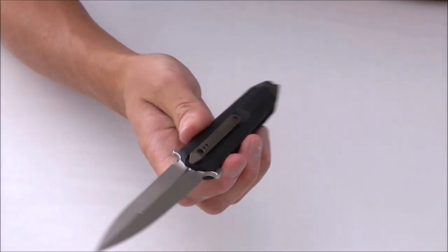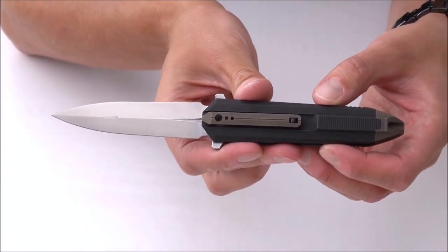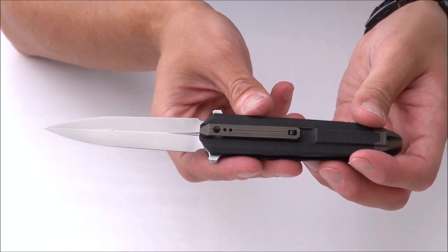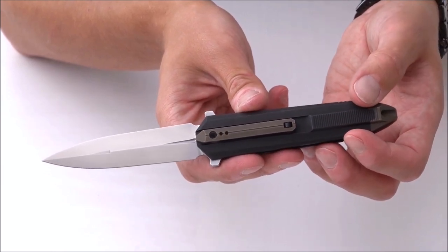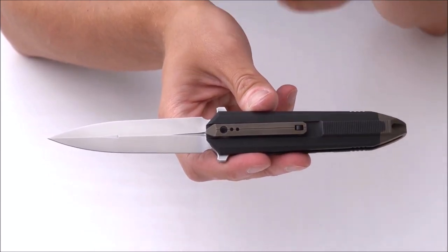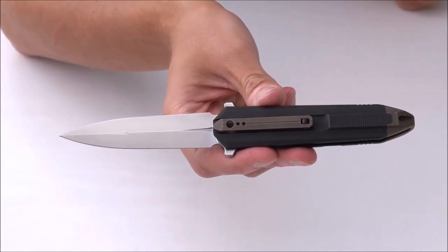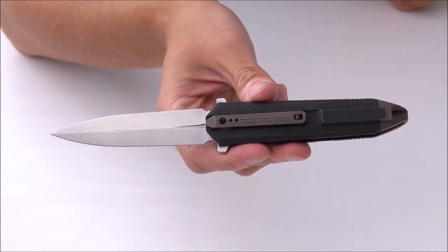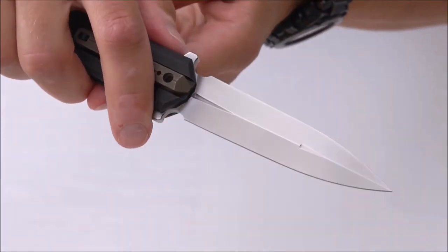So handle is titanium, blade is CPM 20CV. Good stuff. And CPM 20CV is what we see most knives from Wee Knife being released in right now, aside from the different types of Damasteel, which is usually Hakapella or Heimskringla Damasteel. The HRC is supposed to be 59 to 61. I'm not exactly sure what this one is, but it's in that range. The blade is bead blasted. Some may like it, others may not.